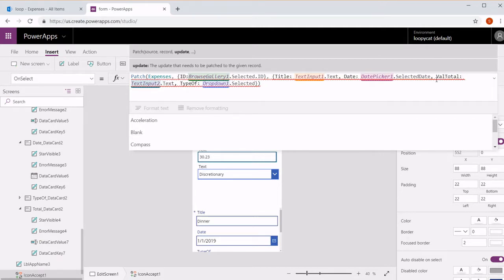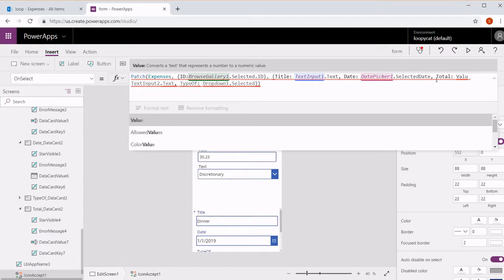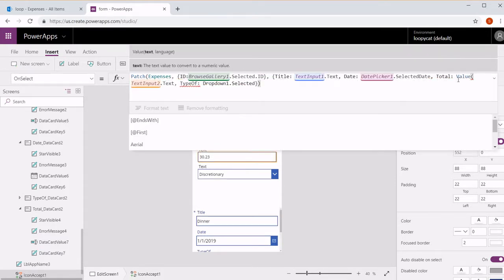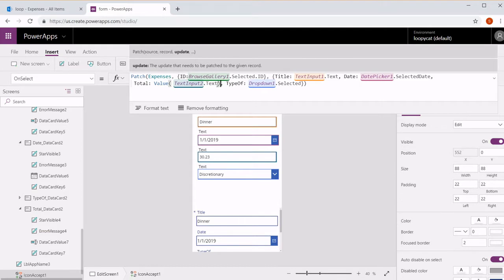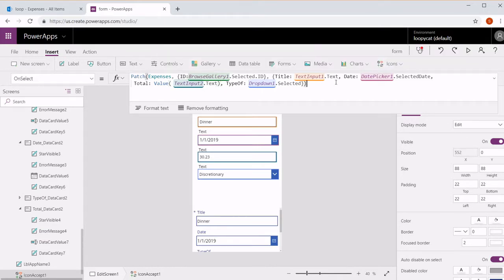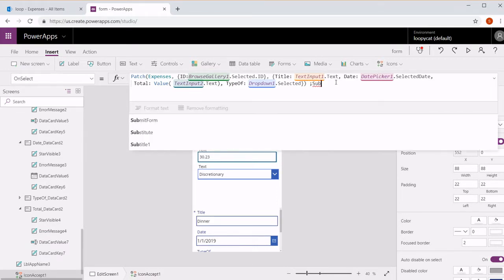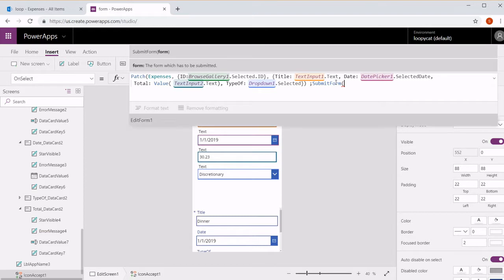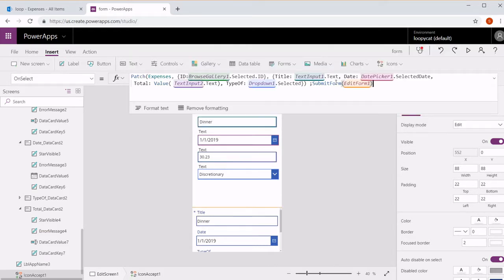So we have to say value. Okay, so total, we want the value of that text string, and now it'll be accepted. Okay, so that's finished. And remember, what we had before was submit form, edit form 1. That was the difference.